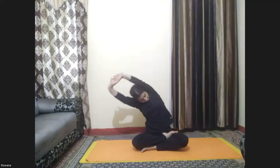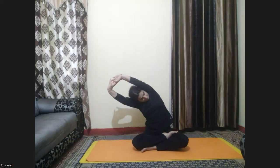Do it a little faster. As you exhale, bend towards the right. Look up, look up. Inhale, center. Lengthen. As you exhale, bend towards the left. Inhale, center. Exhale, release. Fourth time, interlock the hands up, lengthen more up, straighten more up.